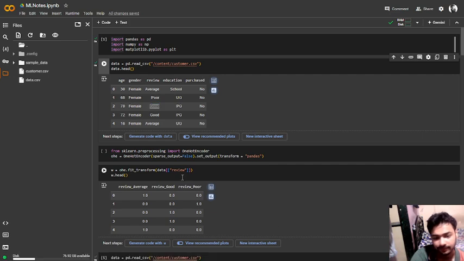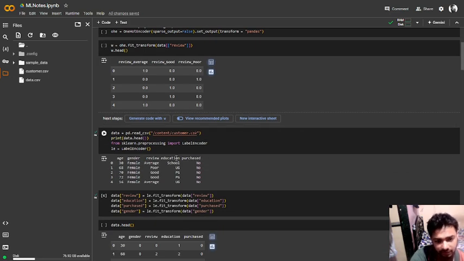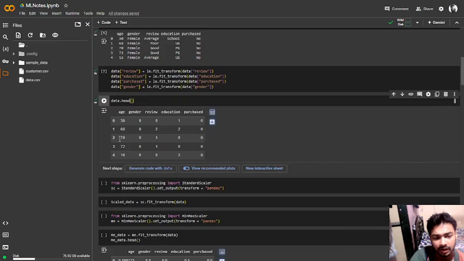So this is the way that label encoder works. Now I'll show you what happened over here. If you see, the dimension has not increased, but your records have changed from the categorical column to numerical column, that is 0, 1 and 2. Similar for the rest of the columns. So this is a very important thing that we did.